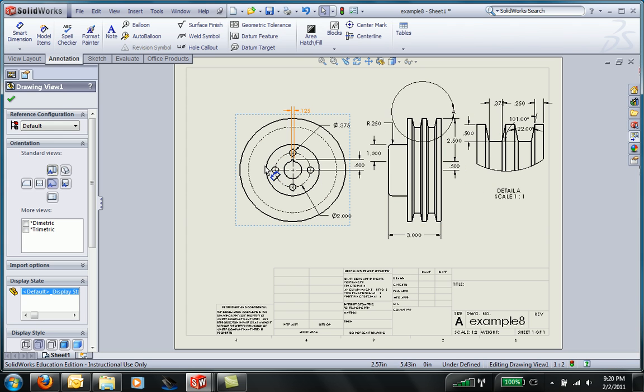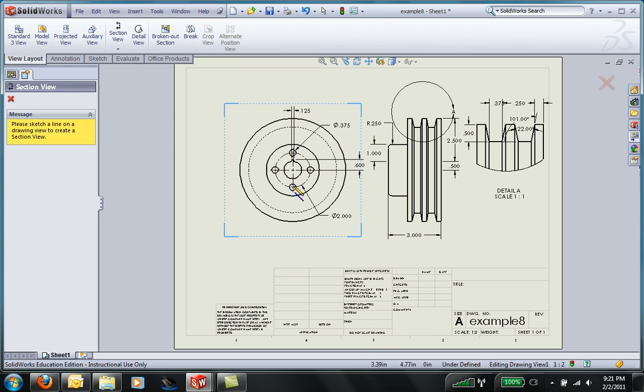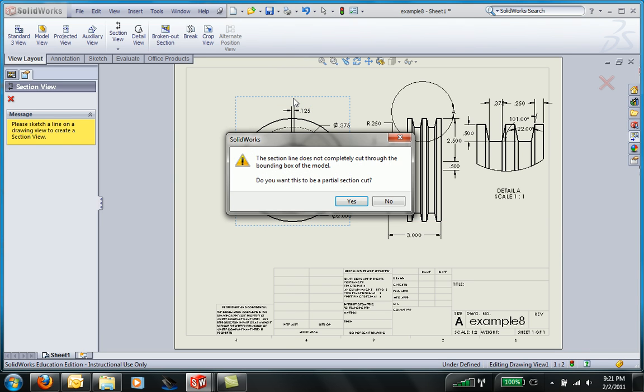In fact, it's not dimensioned in any of these views since it's really hidden in here. It's one of those hidden lines that was difficult to see and understand. So what I'm going to do is make another view that's going to be a section view. When I click on section, it's going to automatically put me in the line tool. If I select on the lower quadrant and then pull a line up, straight like that.